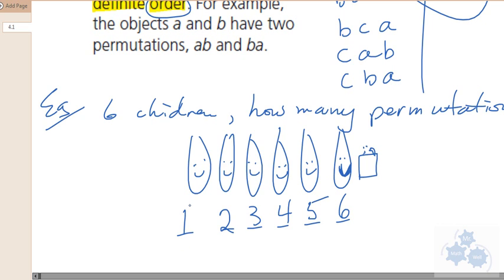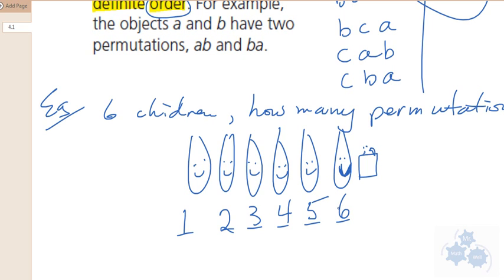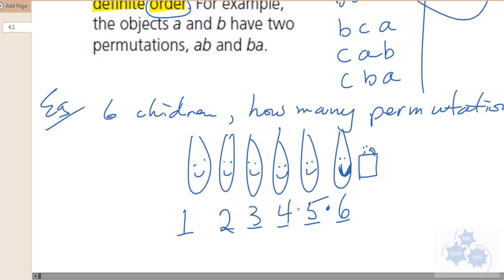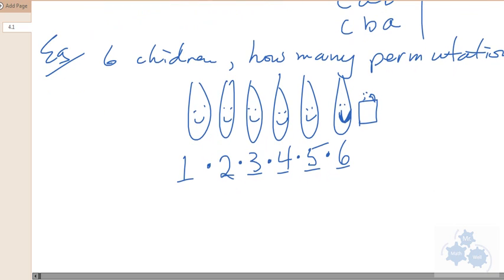So, does everyone kind of see that? All right? There's 6 options for the first spot, but then once that's already taken, there's only 5 kids left. So we have 5 choices. Now, to get the number of permutations, fundamental counting principle says we just multiply. Okay? So, what is that?